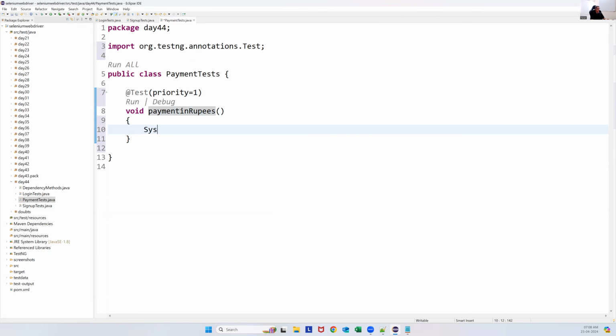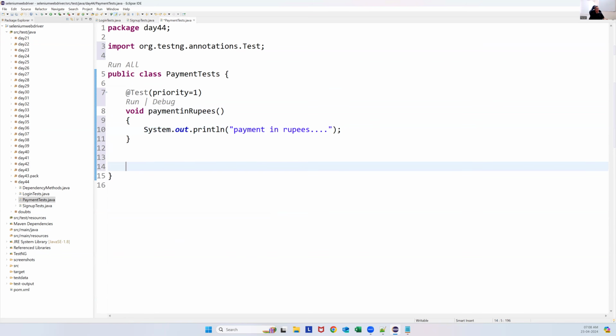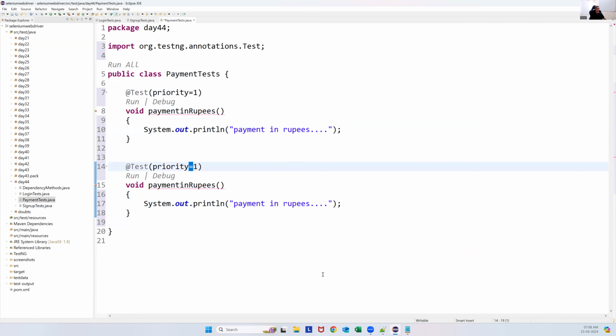And inside this, I'm writing a simple print statement. I can print payment in rupees. Okay, now I can create another similar type of method. One more test method, priority 2, payment in dollars.